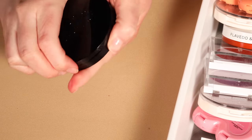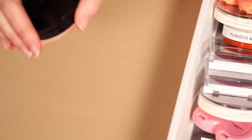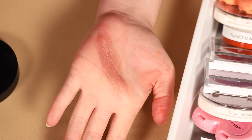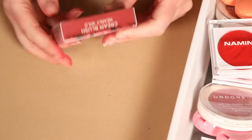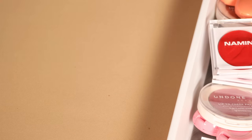It looks like I have another one of these Say Glow Sculpts — this is the pink one. This one feels way more like a highlight to me — yeah, that's a highlight, that ain't a blush in my opinion. I mean, it's pretty as far as a highlight goes, but yeah, it's not a blush. So I should probably just move this into another area of my collection. I also have another Sigma blush in Nearly Wild, which is still unopened, so I'm going to declutter that.